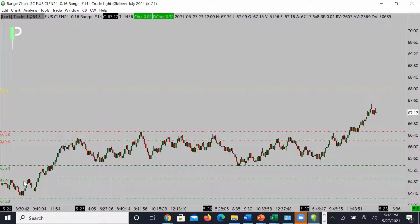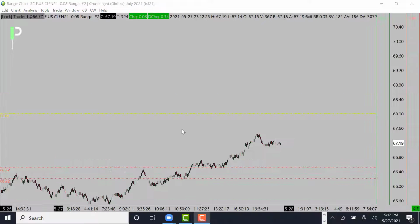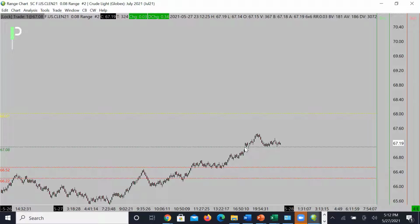So we'll see what happens below 65.34, 64.91, 64.20 as areas of support, but really looking to see if oil can get into that 68.01. Let's go ahead and take a look at oil on a smaller chart here. So oil on this smaller chart, like we said, very shallower pullbacks, micro levels sitting right here, 67.08 to 67.07. This is where you may want to take an attempt to the upside and try to pull it all the way back up into those 68.01s.